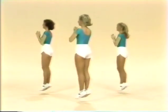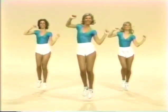Break me slow. Turn. Walk forward slow. Two-step clap. Jog back country. Break for slow turn.